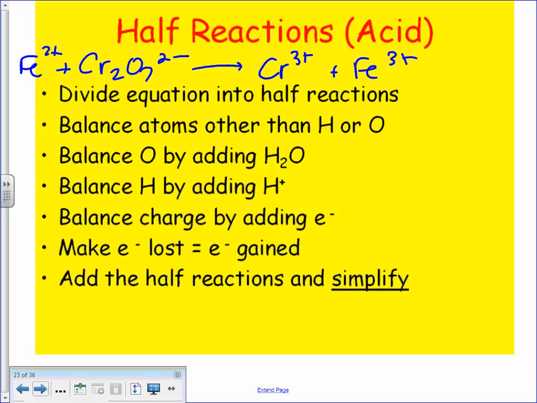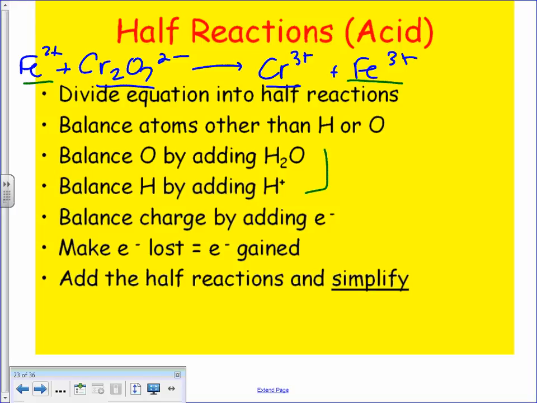So when you're pulling each half reaction from a total reaction, you look for the things that are related to one another. Because iron is going to yield iron, chromium is going to yield chromium. So each half reaction would be dichromate yields chromium 3+, and then separately, iron 2+ yields iron 3+. So that's what it says, divide equation into half reactions. Then you always want to balance starting with things that are non-H's and O's, because when you're balancing in acids or balancing in bases, generally those are aqueous solutions.